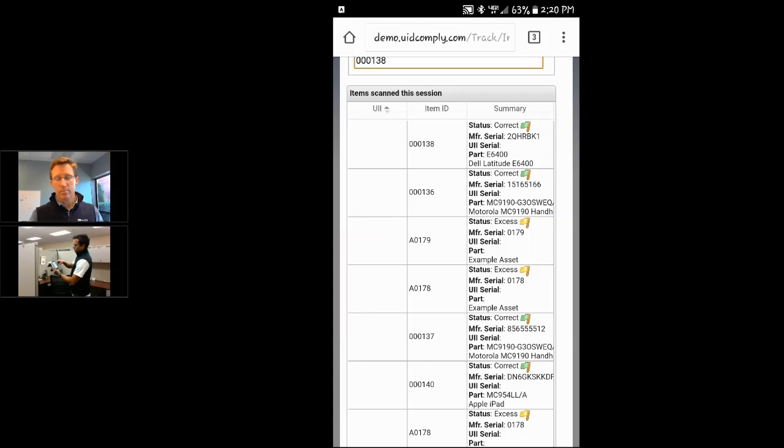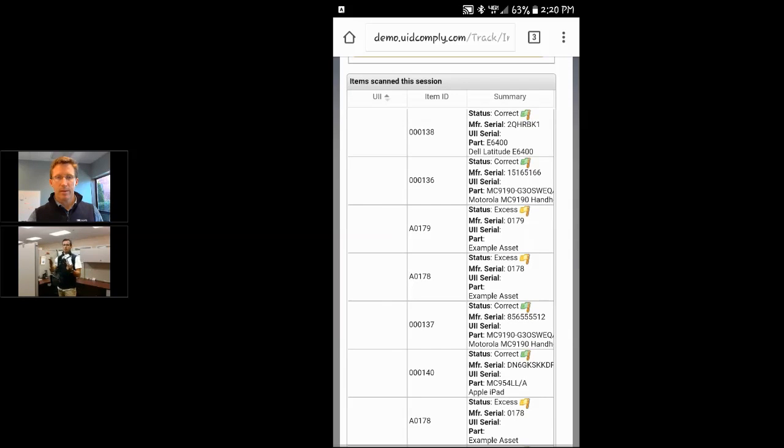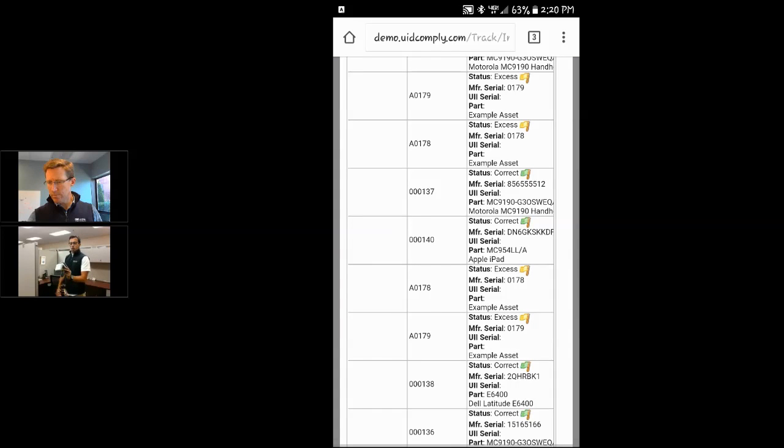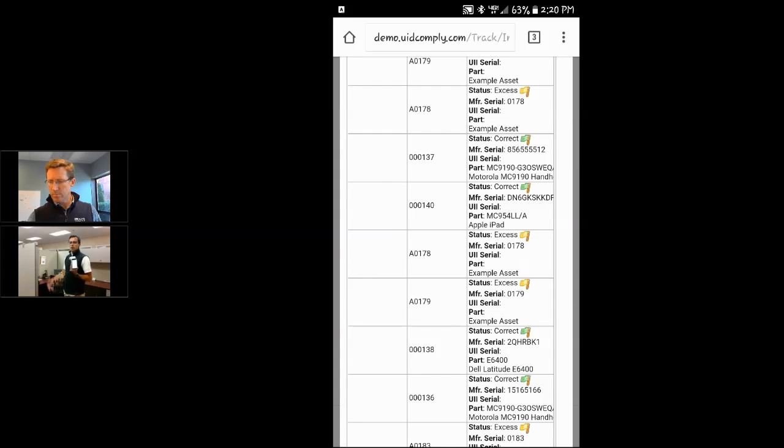So again, the power of RFID, in your pocket, literally, on a smartphone, it's real powerful. I just inventoried all those items in a fraction of the time. I'm ready to go back to my desk and do other things for my company to really push my company ahead. Not that inventory is not important, but hey, it pushes ahead.